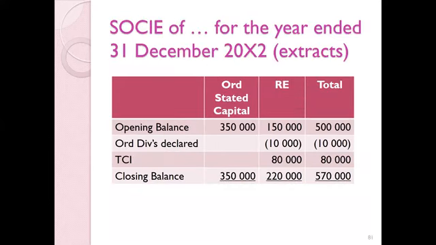When we look at the statement of change in equity, would we show here our preference share capital? And the answer is no. Our preference share capital is not equity. We've determined that to be a financial liability. So in our statement of change in equity, we only want the equity elements, so ordinary share capital and our retained earnings.